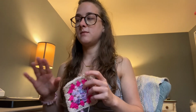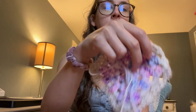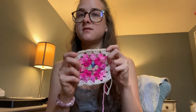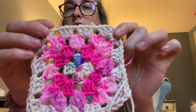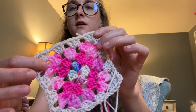So I'm having some issues with tension, but I think for a first crochet project, I'm going to ride out this problem and see how it goes. Especially with boucle. Look how big this one is. I might not be able to use that one. That one might be a coaster. I haven't decided. Sorry, my allergies are so bad. Look at how pretty this one is, though. It's not the boucle itself that did that. I just had even worse tension when working with the boucle since I'm a new crocheter. But see, it got a whole lot better. Look at how defined and nice that is. And that's all the euphoric boucle on that third round there.